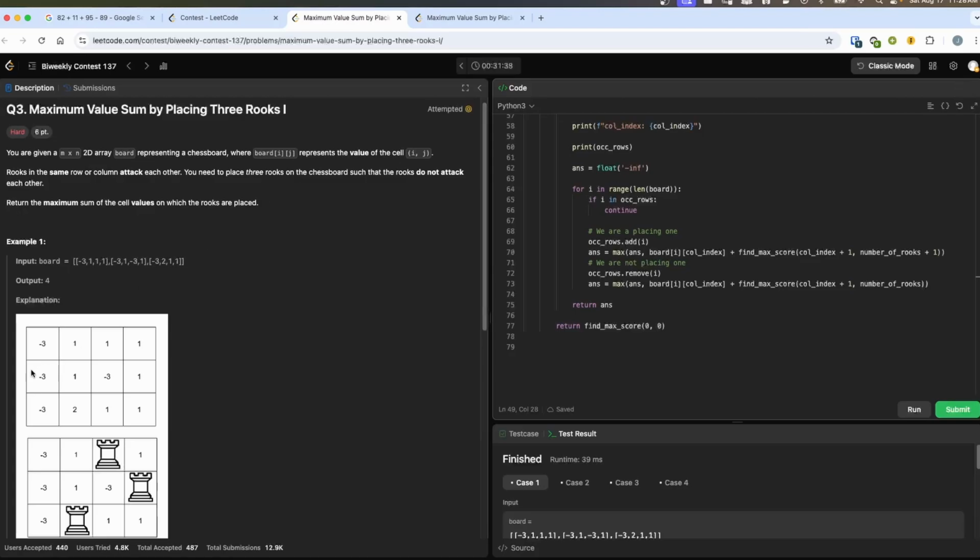So how would I even be getting 1? I have to be getting negative 3, 2. How would I even get that? Oh, because we're not placing it.